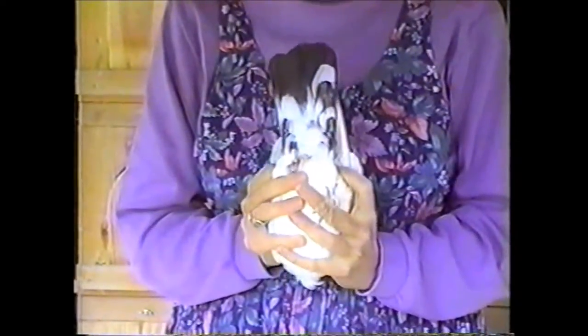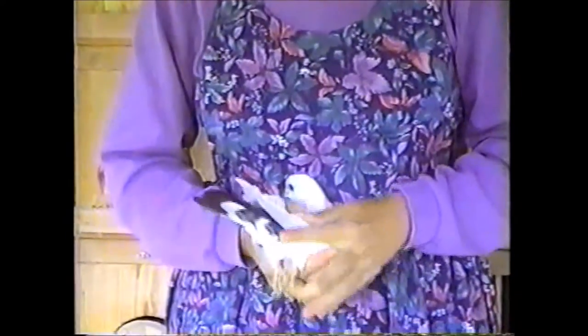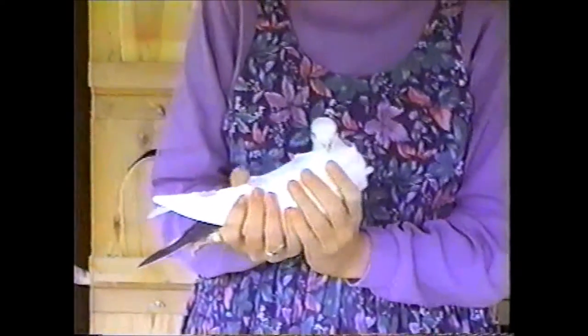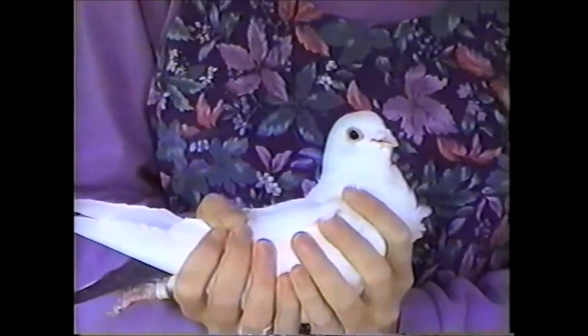The other thing about her is that on the bottom, she's really quite white, and there's no line of demarcation there really at all. You can tell her tail is black, kind of, but that's about it. She also has a nice frill, like the other tail-marked bird did, and you can see that there. These plain-headed birds actually are no longer recognized in Germany, but they have not been removed from recognition here because they've been here for such a long time, and quite a few people have bred them.